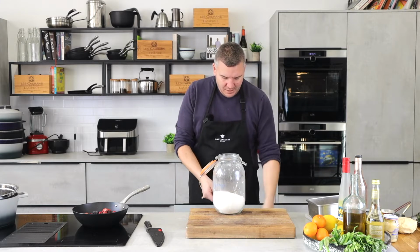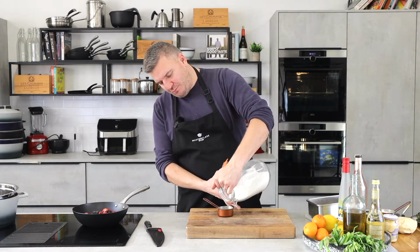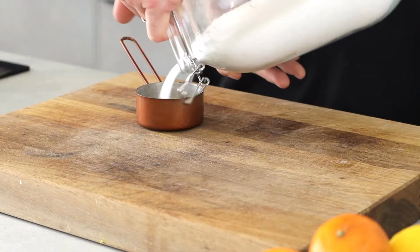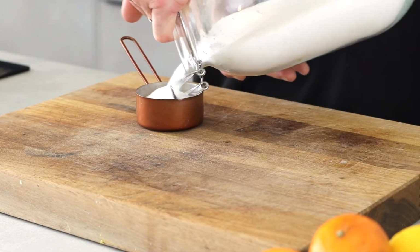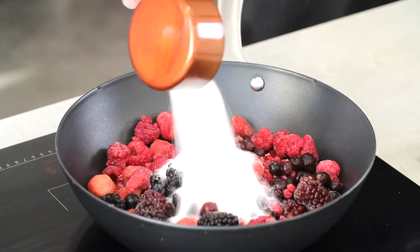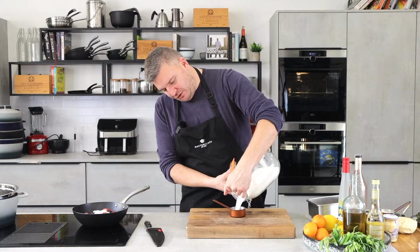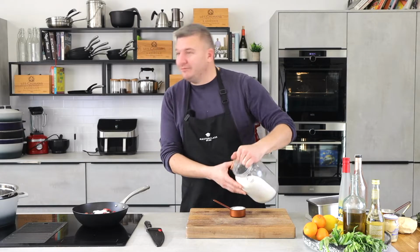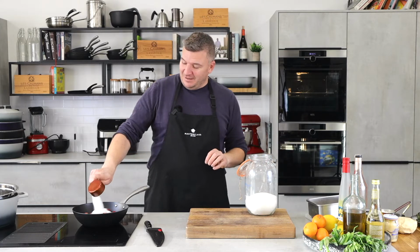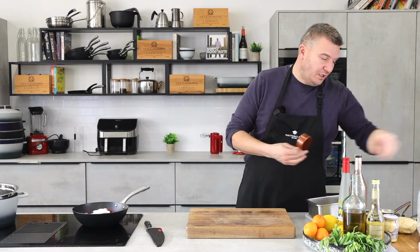All right. So the idea is to make a compote. And when we make fruit compotes, we don't generally stir them. So I'm going to go in with some granulated sugar as well, because we only want it for sweetness. So I'm going to use the white sugar. Can it be caster sugar if you don't have? Yeah, caster sugar if you want. You'd be wasting your money, but yeah. Caster sugar, absolutely fine. It is just for sweetness, okay?